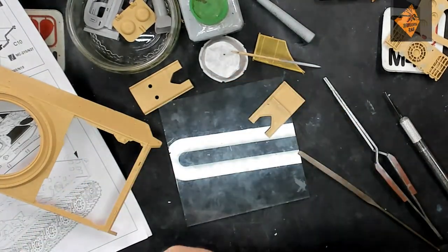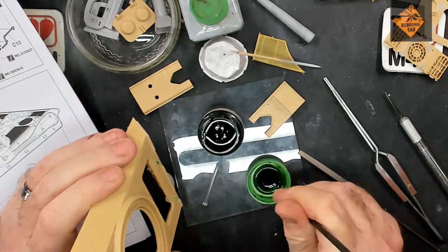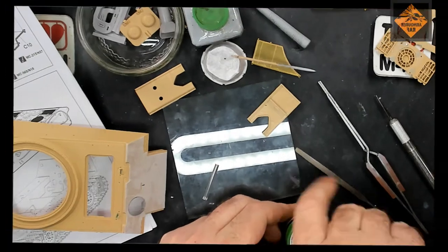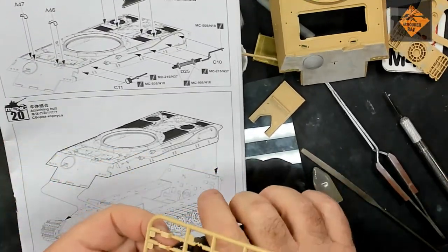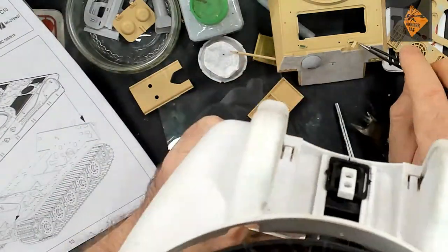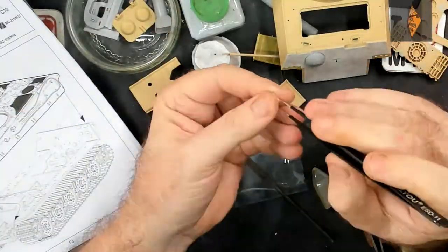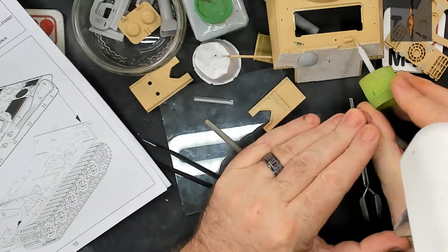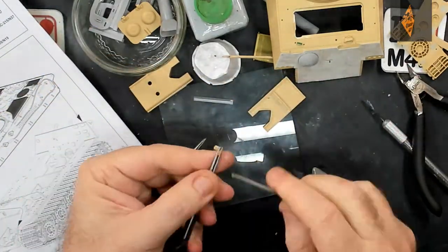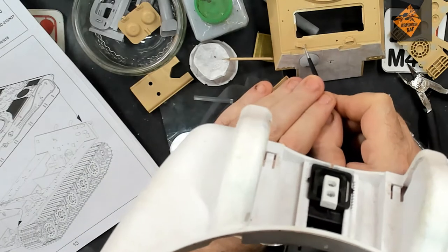Now for a layer of clear green to emulate the glass thickness, I'm using Tamiya's X25 clear green, obviously. We painted all around the lenses so it reflects through the viewport. Now to move on to the viewport covers. One down, one to go. There we go, that's both the viewport covers glued into place.